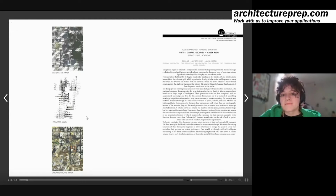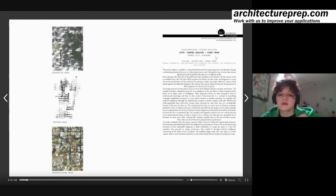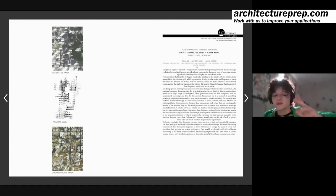So yeah, this was also a group project. So I wrote who I collaborated with, and also what my personal contribution was to the project, which was the form development, composition, the final drawings, and the post-processing for the images. My partner was the one running the renders, and I was the one photoshopping them. I think some schools ask for that explicitly, but it's a good thing to include generally to acknowledge how you work in teams. Especially at the GSD, there is a lot of teamwork, and so I think that is something they look for here.